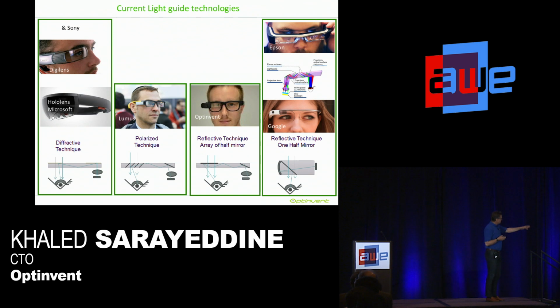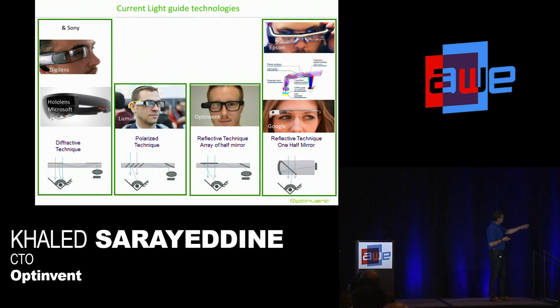In the middle, you have a polarizing technique used by Lumus, which is actually a stack of several wafers. Each wafer has a reflector. This technology suffers from a problem of how to produce this kind of light guide, because sometimes you have to stack and glue 6 wafers precisely, cut them, polish them, and assemble them.